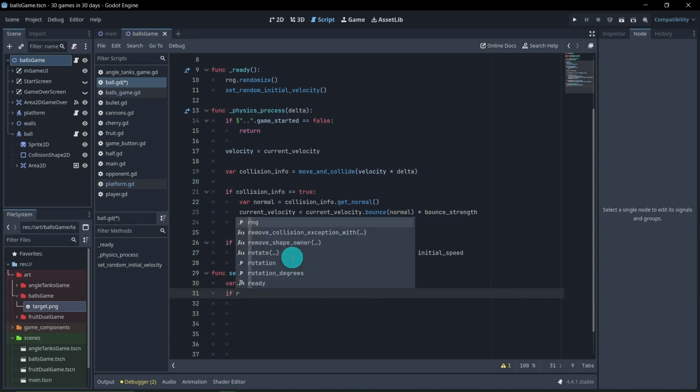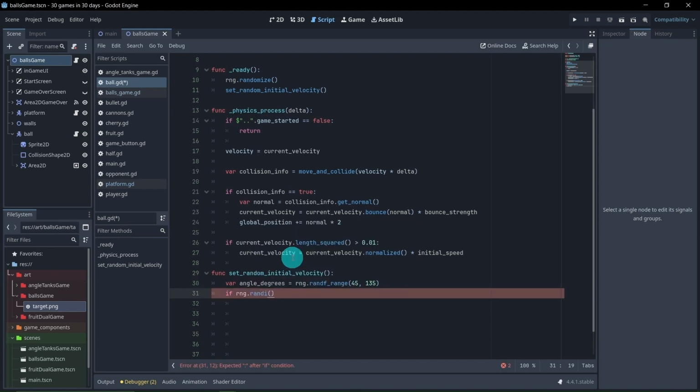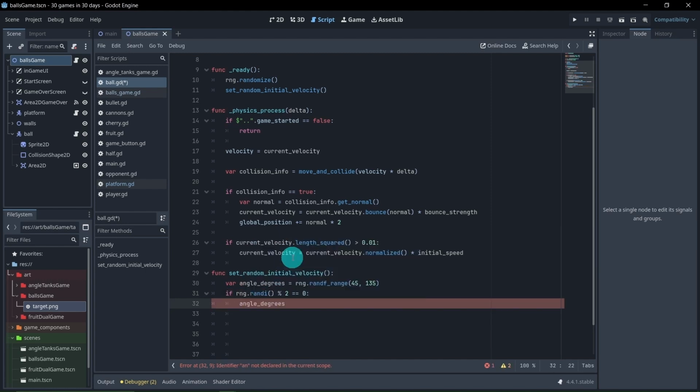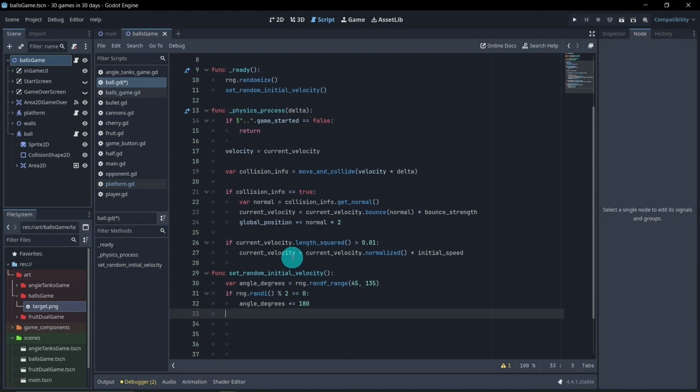Then we're going to say if our RNG.randi percentage symbol 2 equals 0. If that's the case, then we're going to set our angle_degrees plus equals 180. And then outside of that if statement, we're going to do another variable for our initial_direction.